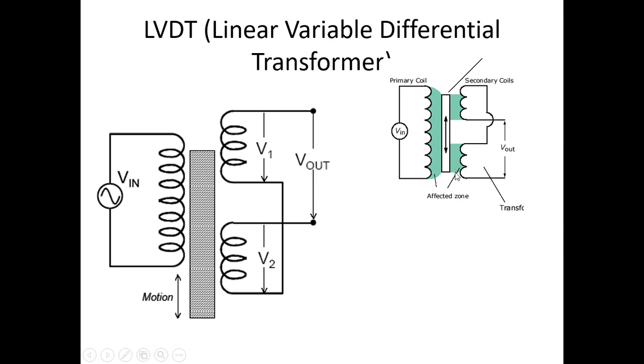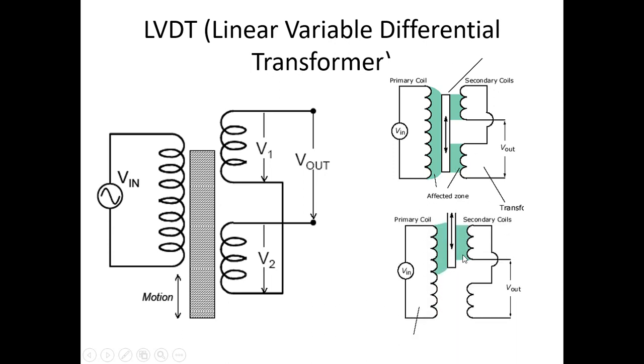Now on the other hand, in this particular image, the core is located extremely close to only the top coil, and it is away from the other coil. As a result, this voltage will be higher, which means in this example V1 will be higher than V2. So V1 minus V2 will give you some number, and that number will be proportional to the position of the core. If you move it to the other side, we will have the opposite nature. So any position of the core will give you a corresponding change in the output in the form of either a positive or negative voltage.